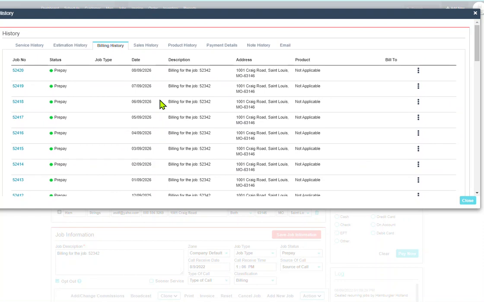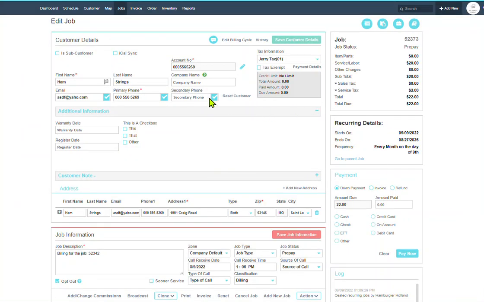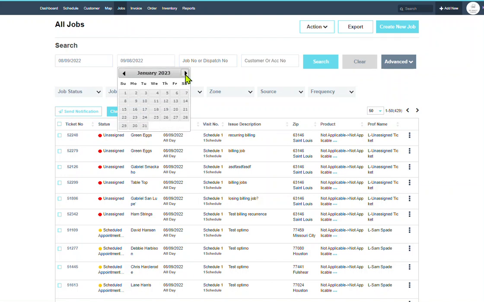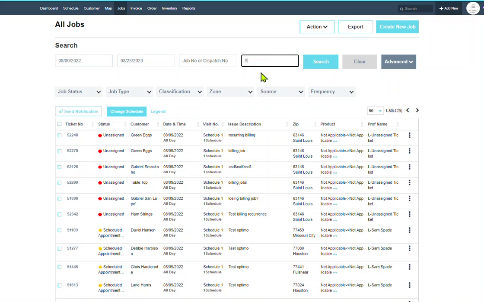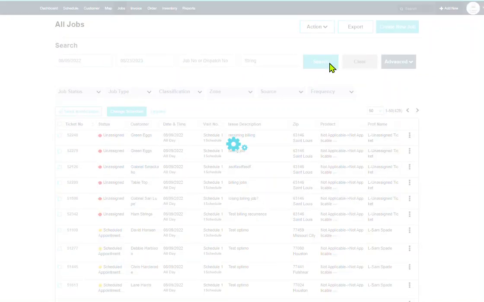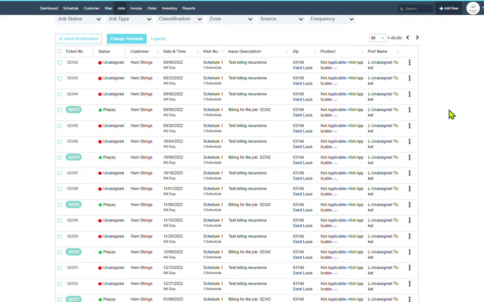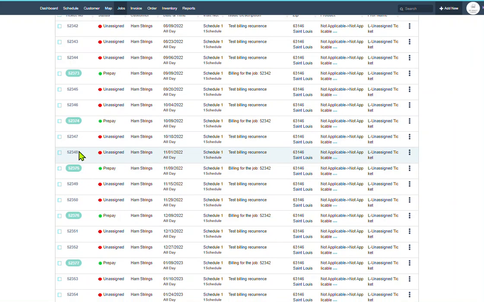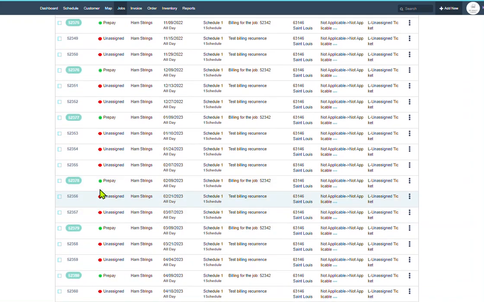Now if you want to see how they're interlaced, what we'll do is we will go to Jobs, All Jobs, and I'm going to bump this out a ways just so we can see the pattern. We'll go to the 23rd, and I'm going to put string just so we can pull up just that specific individual. All right, and now coming in, you can see here's our job, bop, bop, bop, bop. There's a billing. You're going to do 2 jobs, billing, 2 jobs, billing, and you'll see that everything, now again, there could be an extra one in there because this is going to go by the 9th of every month.